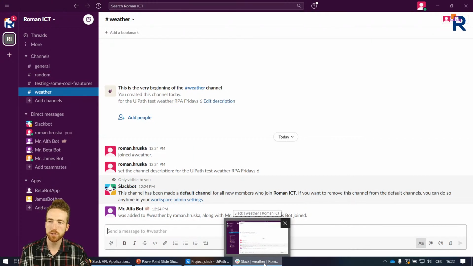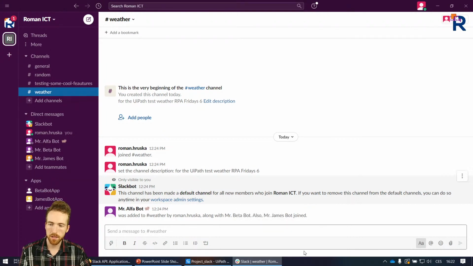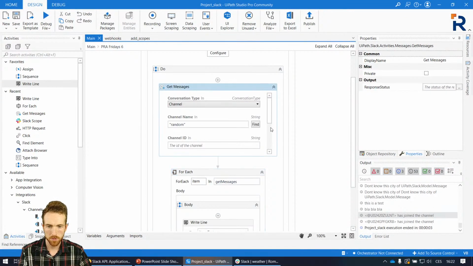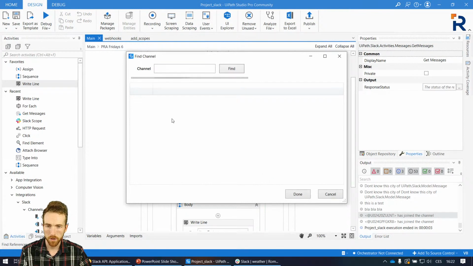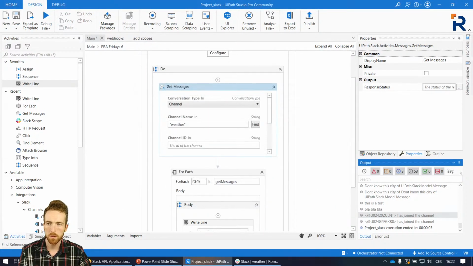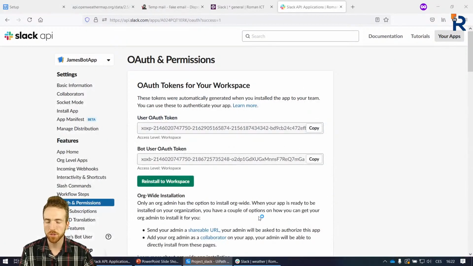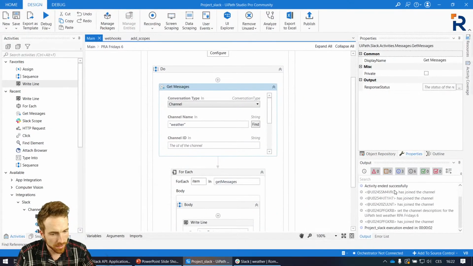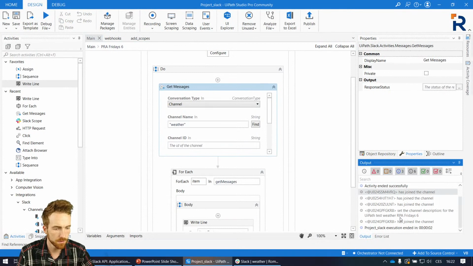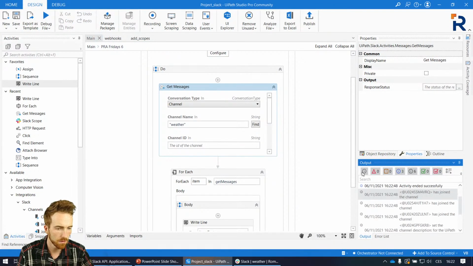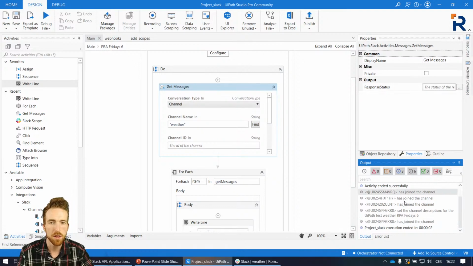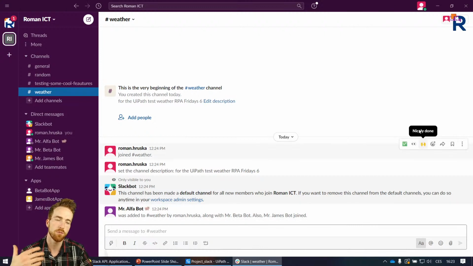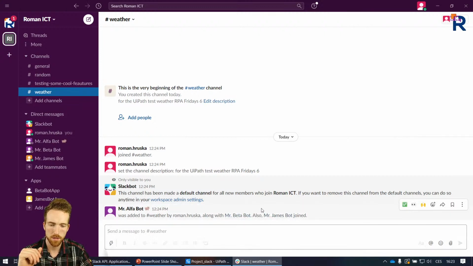And I want to take the messages from the channel weather. Yeah, let's try it. Oh, sorry, channel, find, weather. Done. And try it once again, and we should get some messages. What is important to know is that when you take a look at the order, maybe it's not really clear, but the first retrieved message is always the last. This is the logic of Slack, how the messages go. So first is always the last, this one, and then this one, and then this one.